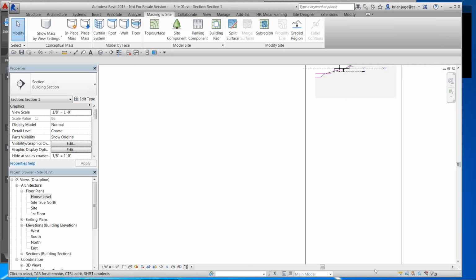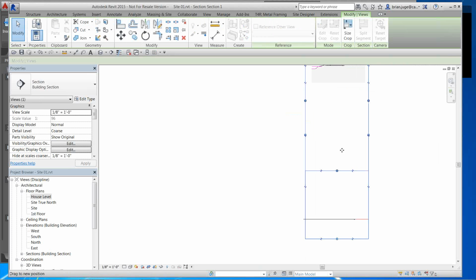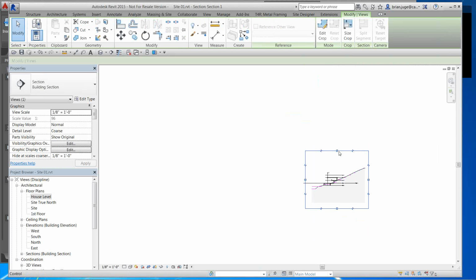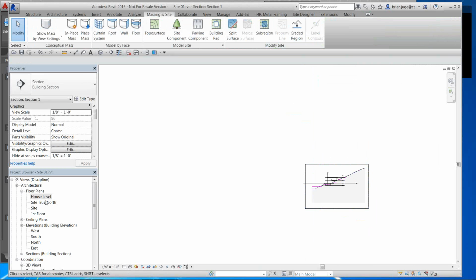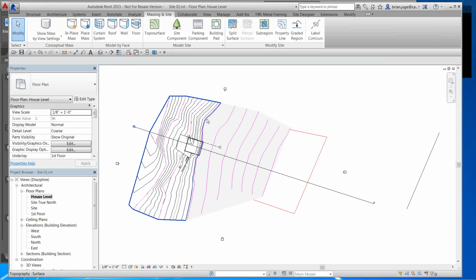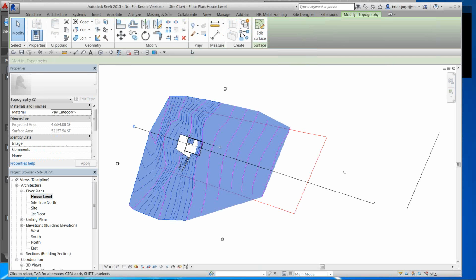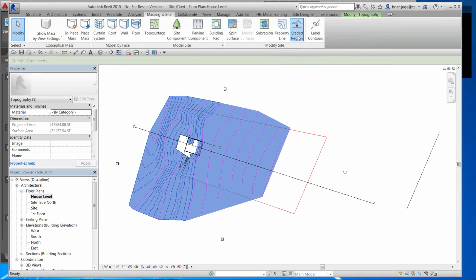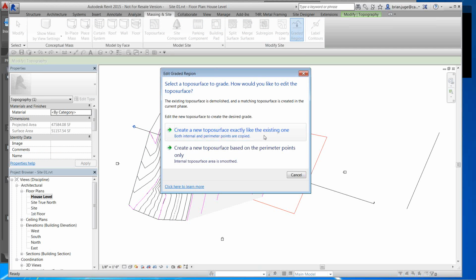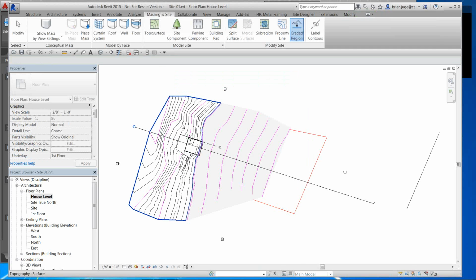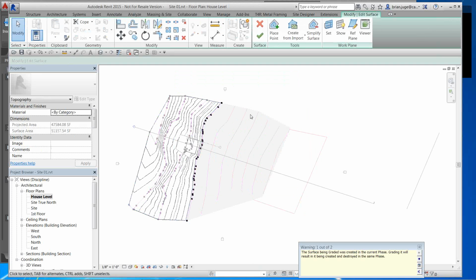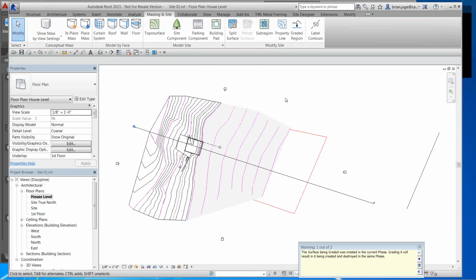Again, we're kind of setting this up so we can work in it. And I can pull this down a little bit, have it a little bit easier area for me to control within the model. I'm going to go back in that view. And I'm going to now go back in the site and do the graded region. Create one exactly like the other. So I can put that in there. Now I've got 2 surfaces to play with. Okay? So I'm going to actually hit cancel. But that's what you're going to need to do to put the 2 surfaces in here. And then you're going to have them set at different phasing. I'm not going to go through all of that.